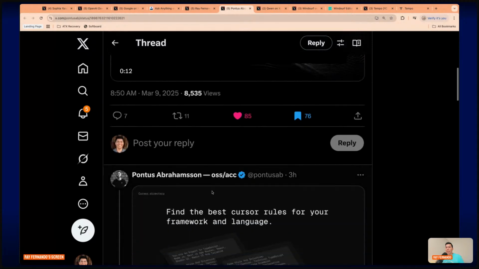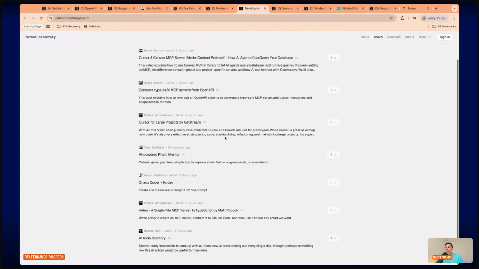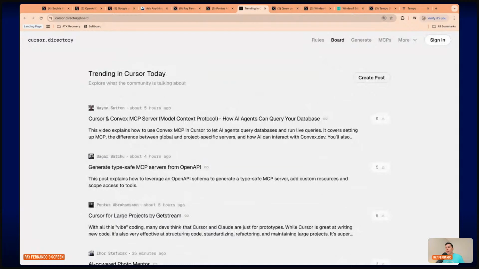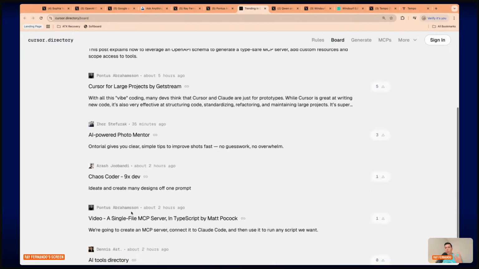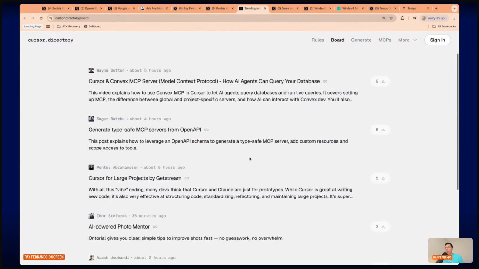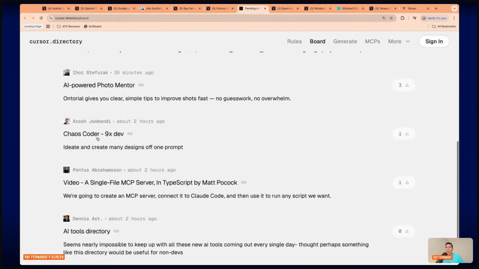He just dropped this today, so you could basically go to cursor.directory/board, and think about this more as a Product Hunt style type of thing. People are going to upvote every day for the thing that they see and actually see if it's useful. So you can post your project, you can post your prompt, you can post anything you want, like a video talking about anything that you're doing with coding. And this is basically a filtered directory for you. So you should definitely be aware of this. This can probably be very helpful, and you can probably discover a lot of really cool stuff week to week.